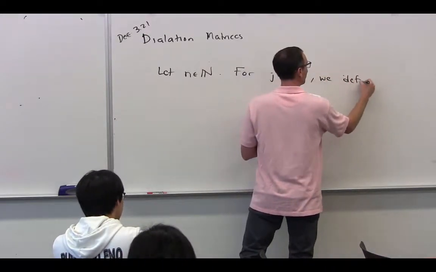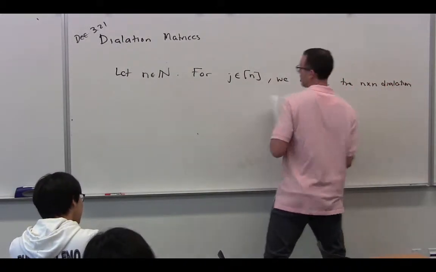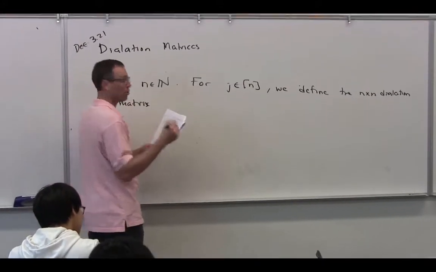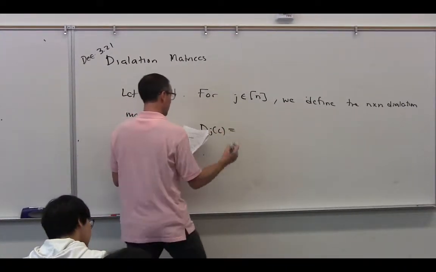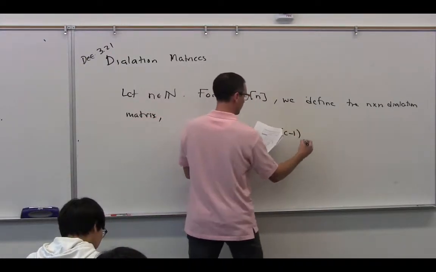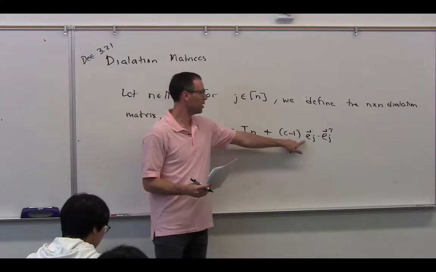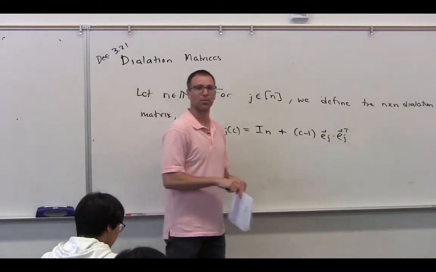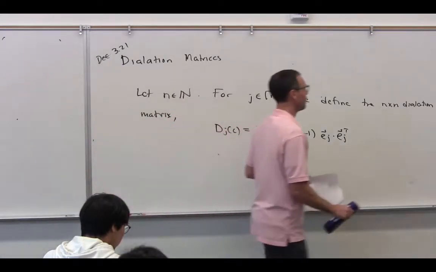So we define the n by n dilation matrix. This gets you into the research. The stuff that most linear algebra classes do gets you into 1930s. What do we call this when we add to a matrix an outer product? Rank 1 update. So this is now a definition. Can you guess what we're going to do with this definition?